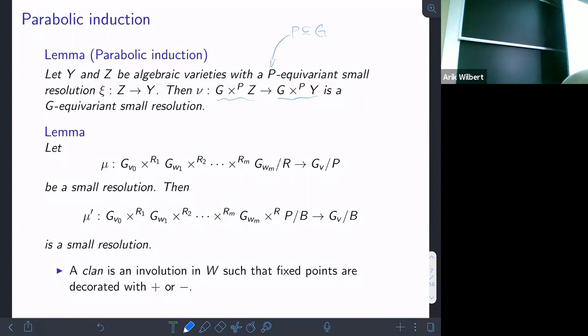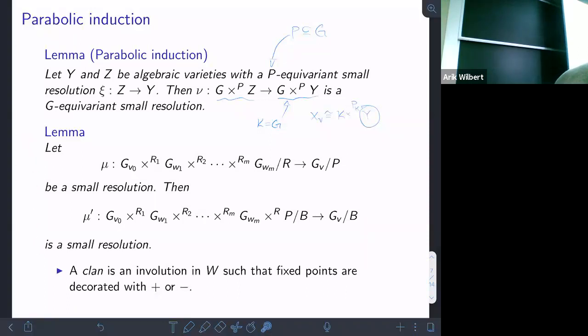Okay, so how I apply this to K orbits is, I think K equals G, and so the goal becomes to find explicit isomorphisms of K orbits with something. So here this is a parabolic subgroup in K, and then Y is usually a product of smaller K orbits or something like that. So if I can find a small resolution of the smaller K orbits, it propagates to this larger K orbit in a bigger group. So that's one way.